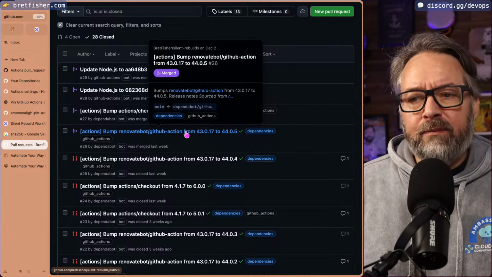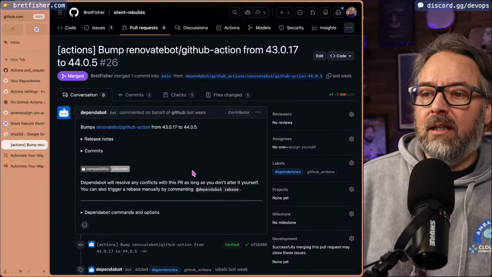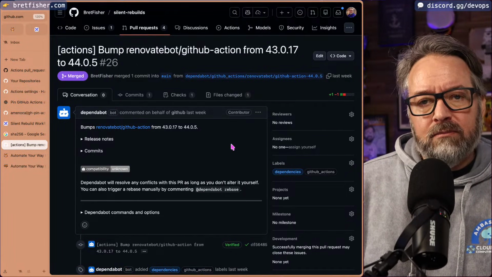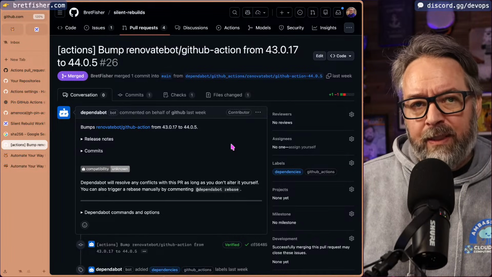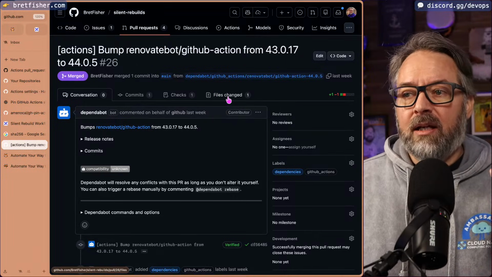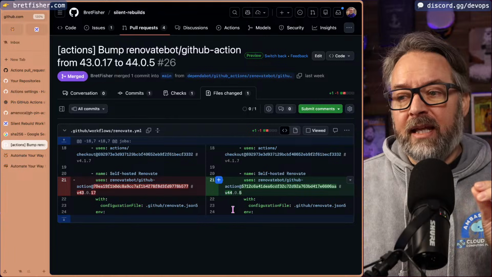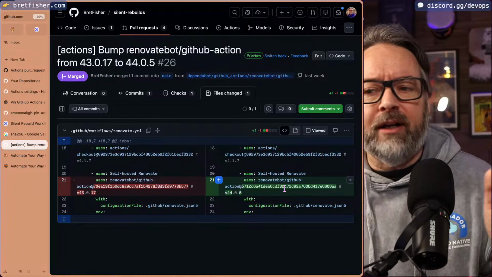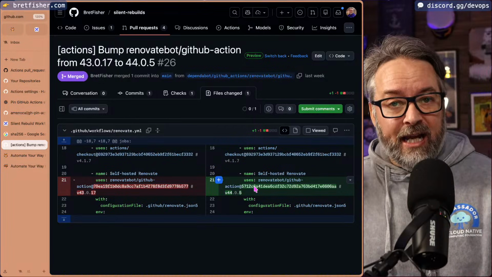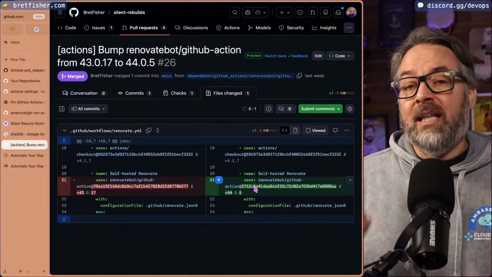So whenever the renovate bot, which is the action I'm using to run renovate, whenever that updates, GitHub's dependabot will give me a PR for the new version and the new SHA hash of that action. Because I've pinned to the SHA hash, that helps ensure that there's no sneaky stuff going on. There's no way that a hacker could go and find that renovate and sneak in an update without me getting a PR for it. And that PR would then allow me to see the release notes.